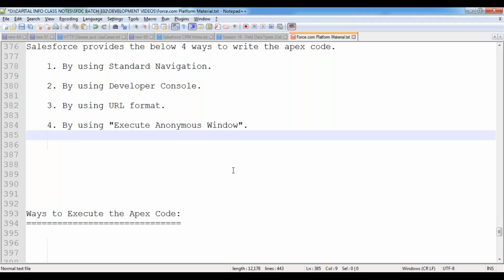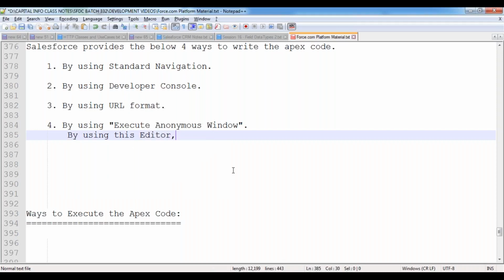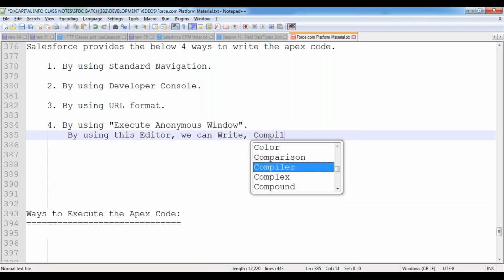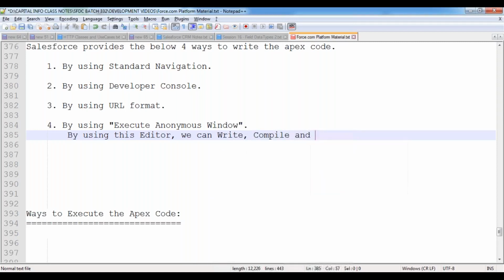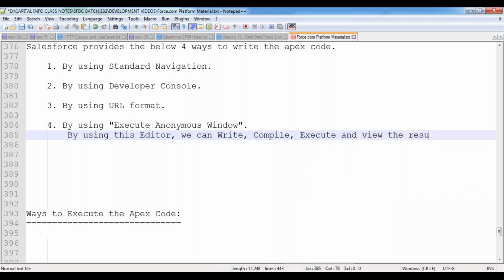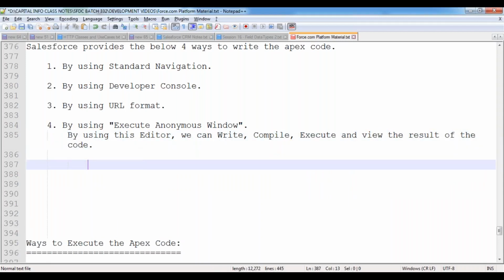So now let's see how we can go to this execute anonymous window. By using this editor, we can write, compile, execute, and view the result of the code.